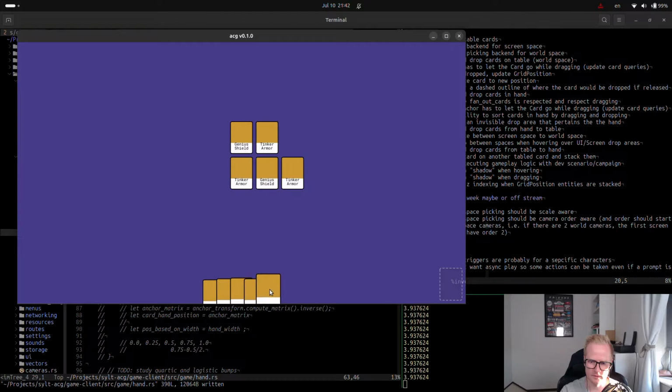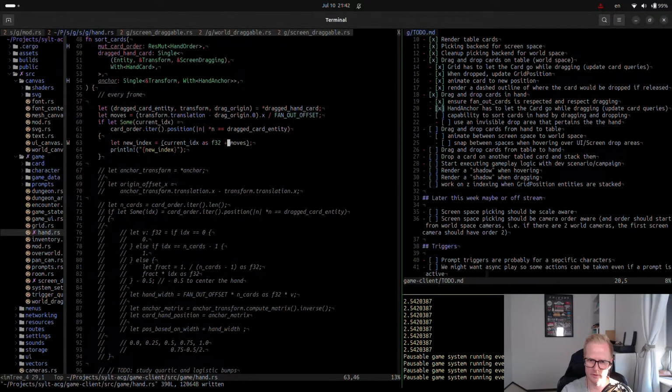Where is it? For some reason it thinks this is 4. This is 3, 2, 1, 0. 4. 0, 1, 2, 3. Oh, it is 4. Right. Maybe I can just do this, then round.